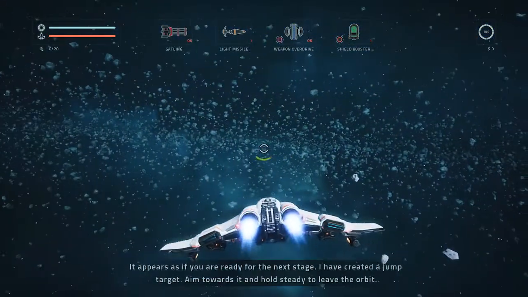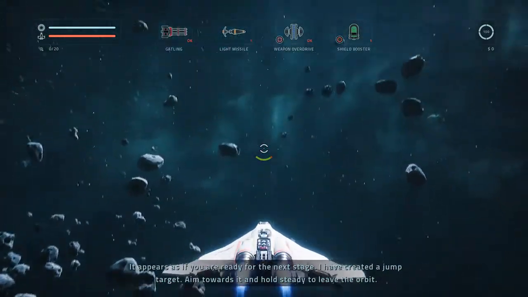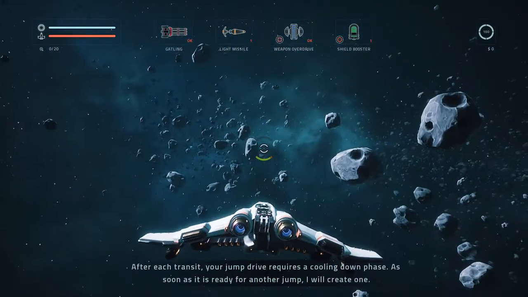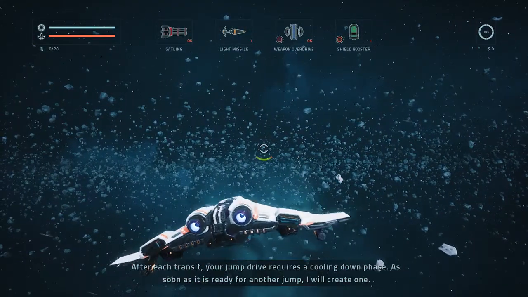As if you're ready for the next stage. I have created a jump target. Aim towards it and hold steady to leave the orbit. After each transit, your jump drive requires a cooling down phase. As soon as it is ready for another jump, I will create one.